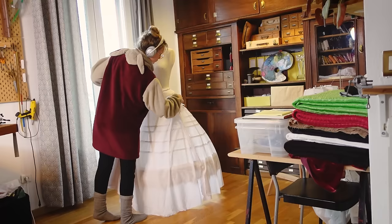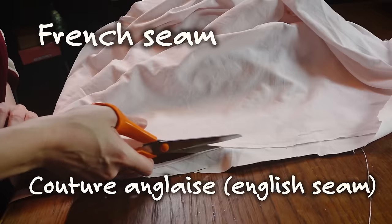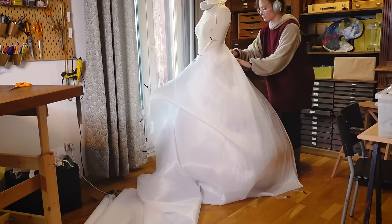I pinned the long seams and sewed them by machine, cut the excess off and sewed them again on the other side to make a French seam, or couture anglaise in French. I know, it's confusing. I just pinned this layer to the waistband and I can start draping the fiberoptic.